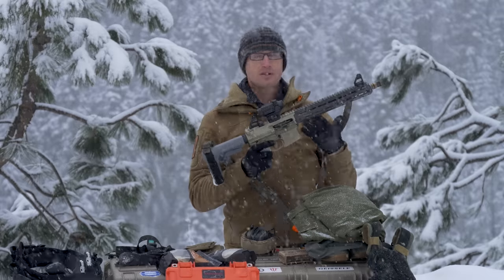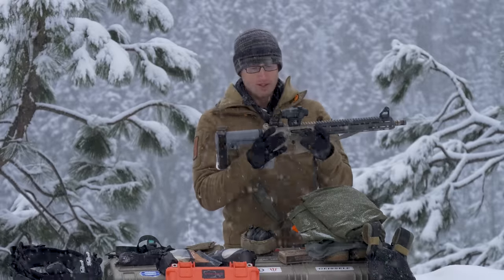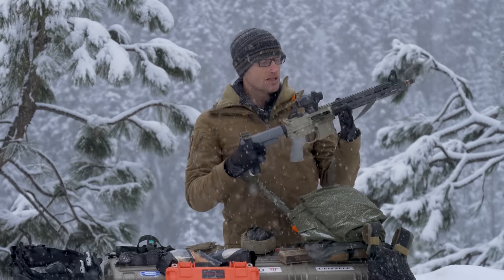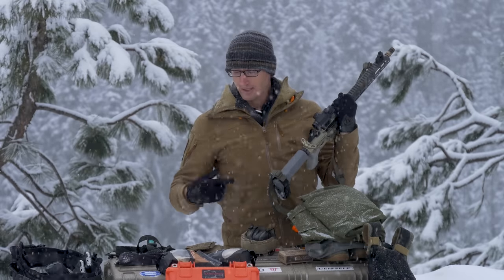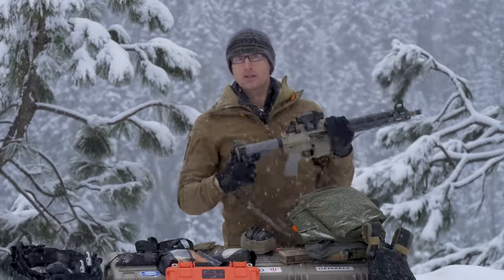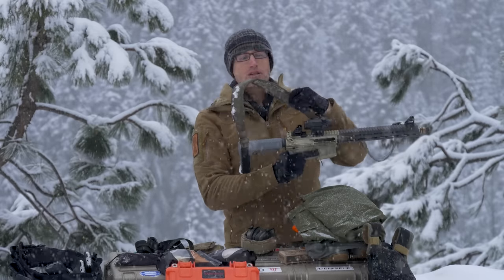Looking at weapons — down in Meridian I ended up running this prototype Sugar Weasel pistol by Q for the first time, and it absolutely worked for me. It performed well as long as I was doing my part; no complaints whatsoever. I have a Lunar Concepts split fix, and at the games in Meridian I was actually running the Edgar Sherman Design sling. For Texas, in the interest of content creation and using the games as a test bed, I'm going to be running the Lunar Concepts Contour sling to give it a try.